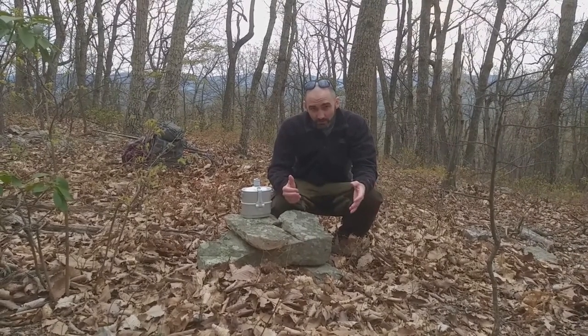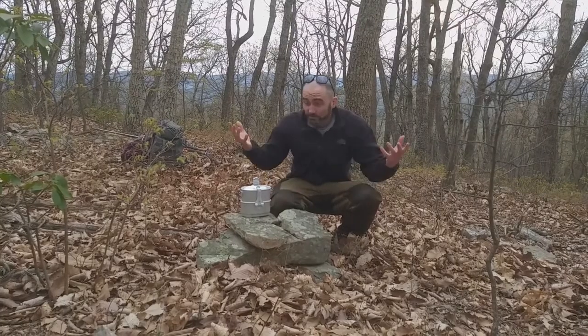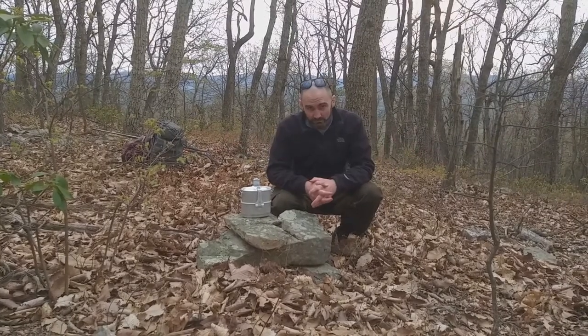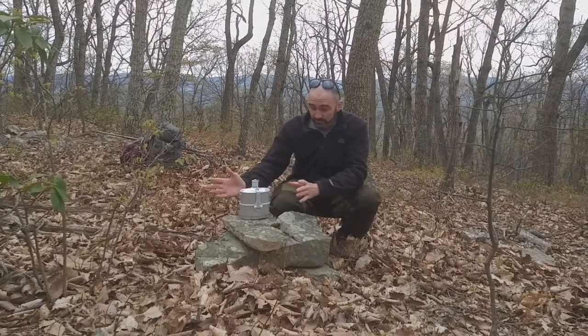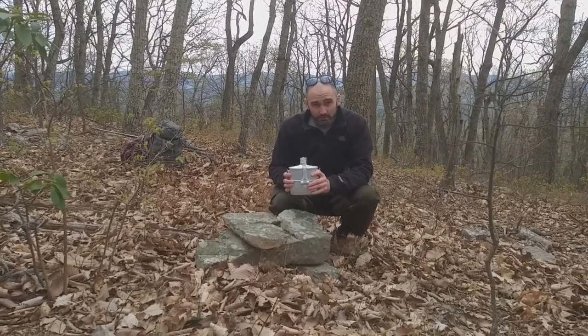We are still technically under social distancing, not allowed to camp. The state parks are now open, so as you can see, we have finally been able to get out. And today, we are going to be checking out a cool piece of history, this Soviet Airborne Troopers mess kit.